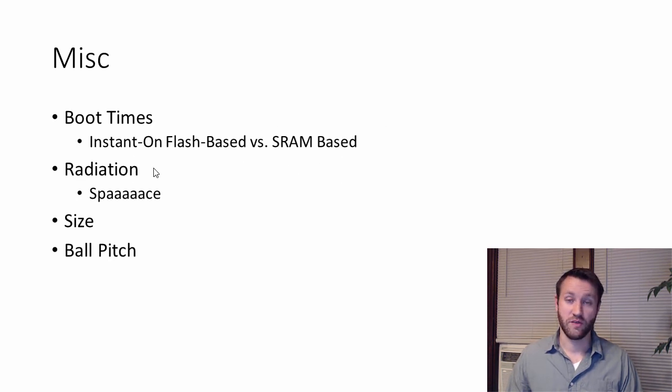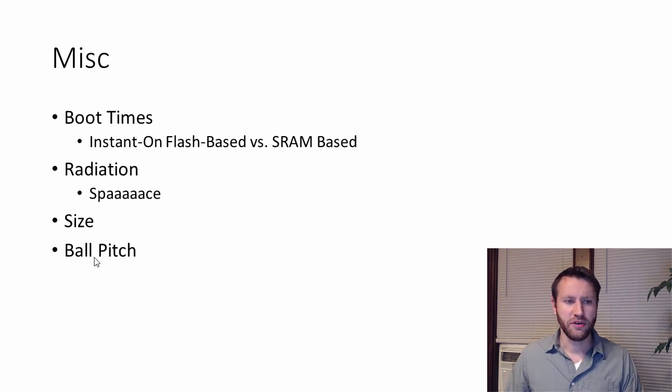If you need to go into space and you have to worry about radiation, I work in the space industry and I need to worry about radiation. So that's something I need to pay attention to. Most of you don't. Physically, the size of it, how big is it? That can relate to the package too. So is it a BGA, ball grid array, or is it a TQFP, top quad flat pack, which has pins coming off of it? And how big is it physically? How much board area do you have? That could be really important if size in space is a limiting factor.